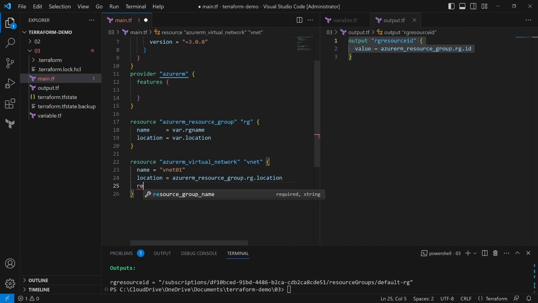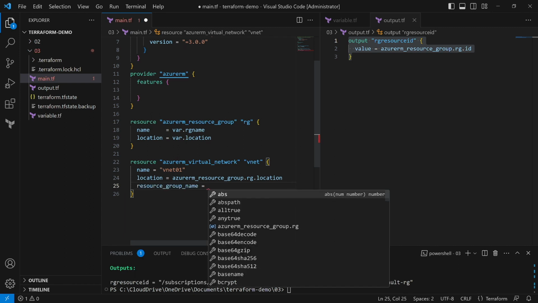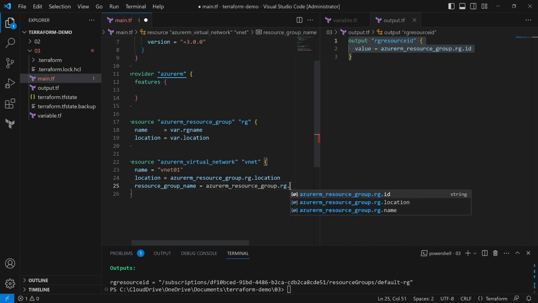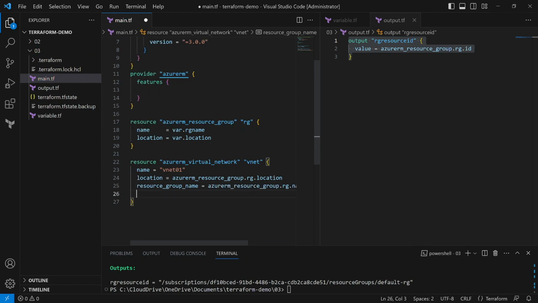And now in the next one, I have to provide the resource group name here. So if I write resource group name, that is a mandatory parameter which I need to provide, and I will use the same scenario as earlier. I will just use the previous resource properties, and here I have to provide the name. And now last but not least, we have to give the CIDR range, IP CIDR range.